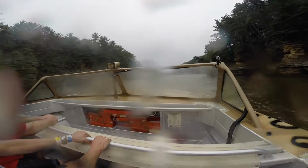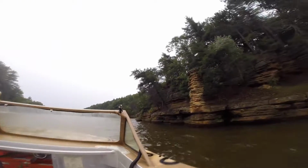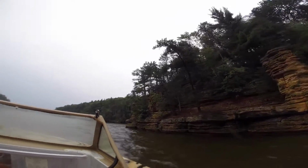And back to the right of the boat now, this 10-foot tall sandstone structure hanging out on the ledge here. This is Chimney Rock. Chimney Rock gets its name from the old stick and mortar chimneys. If your chimneys look like that today, you guys might want to get those inspected. Or maybe they look like a nice tall stack of buttermilk pancakes.